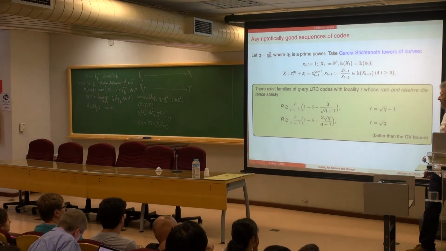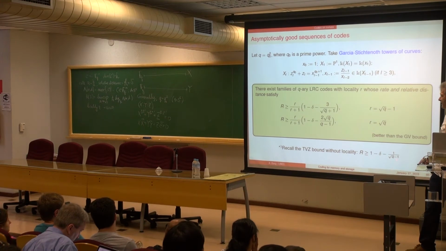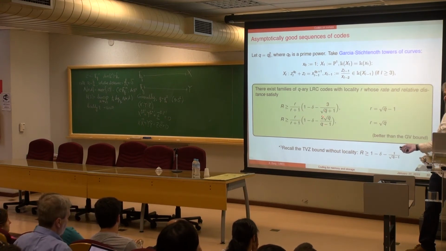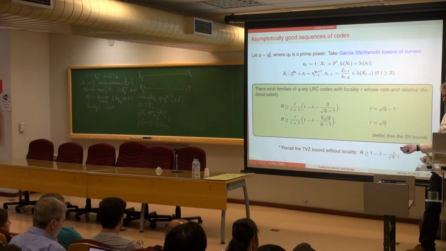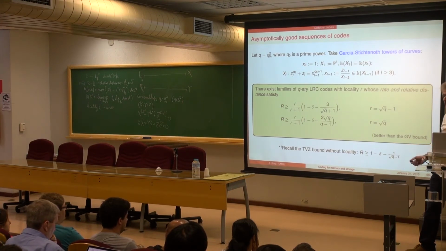And if we do the calculation, then we have something like this Fassmann-Leduc bound. So previously, without locality, we had that. With locality, we have these two asymptotic bounds. We can project it two ways, right, as before. And they do improve the GV bound. So yes, this is somewhat satisfying.